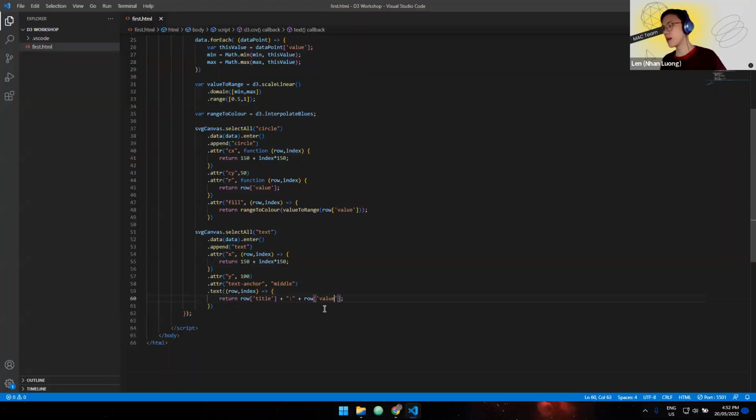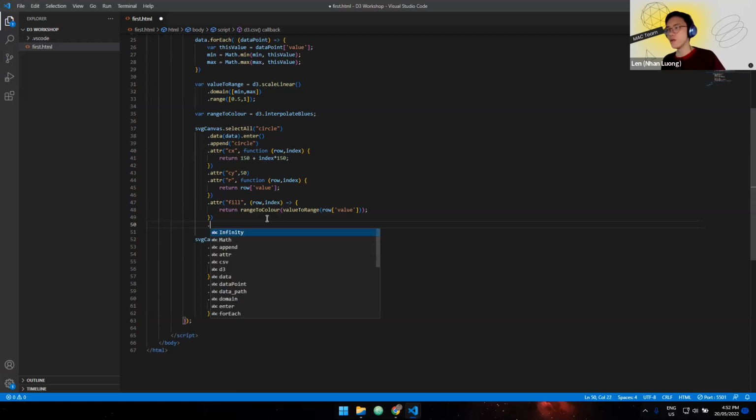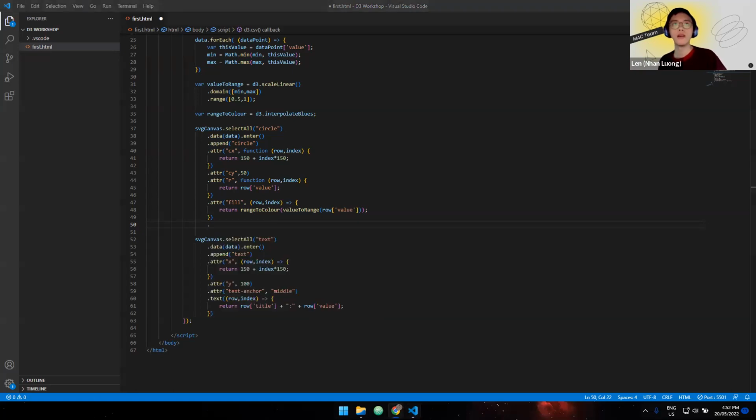So the way we do that is for each of the circles, we want to know when our mouse is over that circle. So in JavaScript, we want to add something called an event listener. To add an event listener, D3 has this convenient function called on.